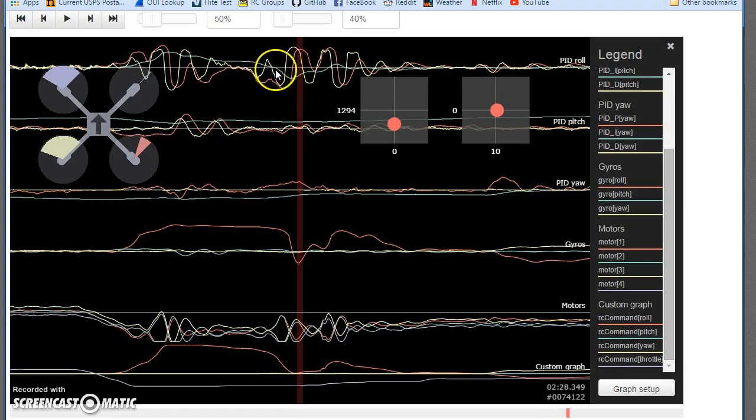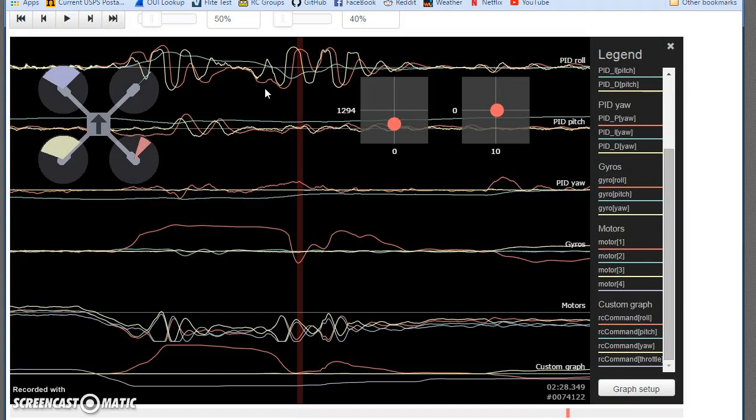If we look at the I term, what we can see is that at this moment where the P term is negative, the I term is also falling. When the P term and the I term are pushing the same direction, what that means is that the P term is not pushing hard enough. It's not able to affect the amount of change desired, and the I term is picking up the slack. When the P term and the I term are opposing each other, so one is negative and one is positive, what that means is that the P term is pushing too hard. And what that usually means is actually there's some external force.